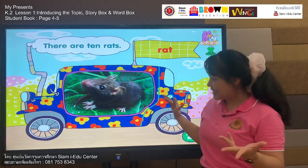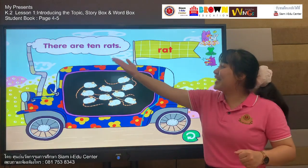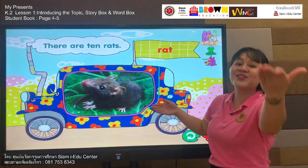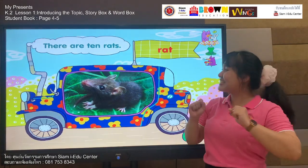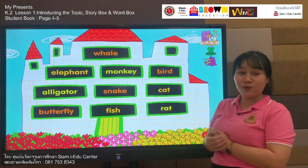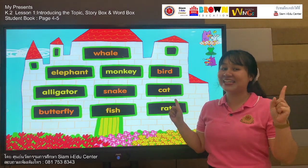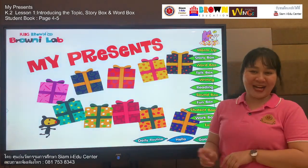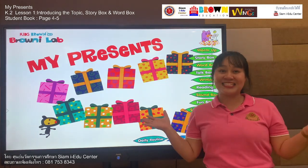And this sentence is, there are 10 rats. There are 10 rats. Your turn. There are 10 rats. Excellent, student. All right, now we have learned a lot of new words from this part of workbook already, student. And in the next part, we are going to do our exercise, student.